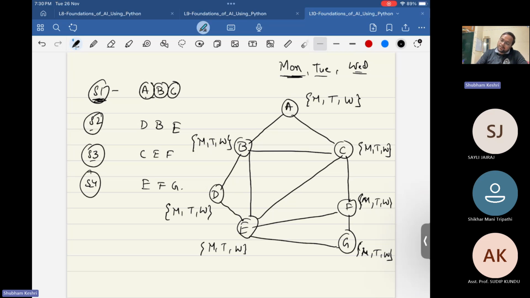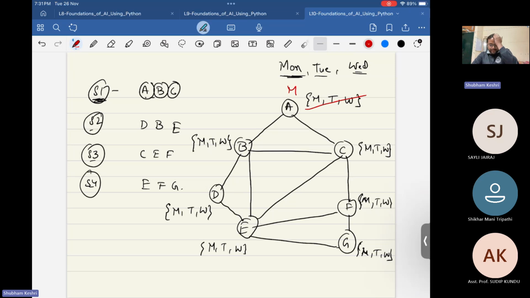If you have one value, then only you can remove the other variables' domain. So what you have to do is fix one value and move to the other. So what we'll do is we will fix A to Monday. And this we are doing backtracking algorithm. First we will fix a value, we will go down the tree, and if we see that it is not feasible, we'll move back. This is how backtracking works.